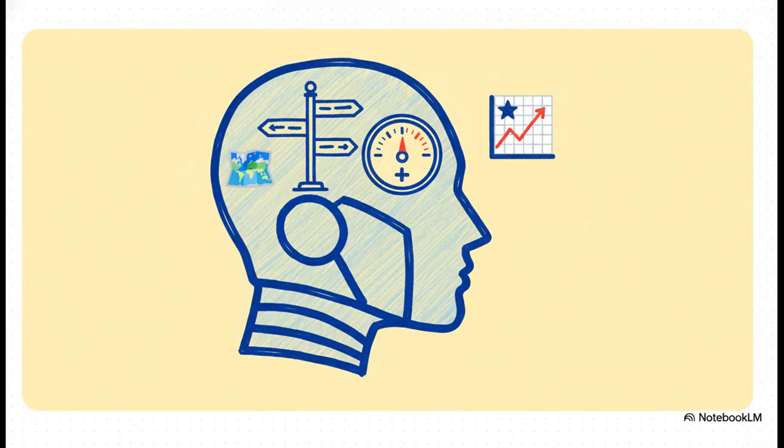So let's just make sure that's crystal clear. The policy is the strategy. It's the what to do. The value function is the judgment. It's the how good is this. And to be really smart, an agent needs both, right? The policy tells you the move, but the value function tells you whether that move is part of a winning long-term plan. That's how it learns to think ahead, not just one move at a time.